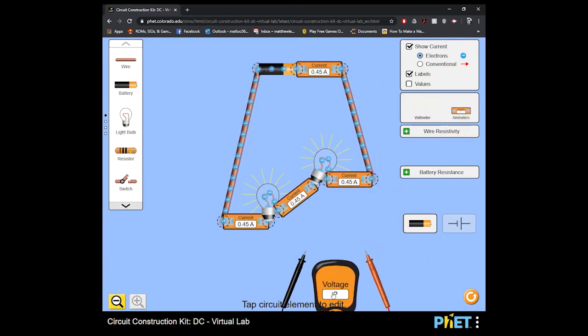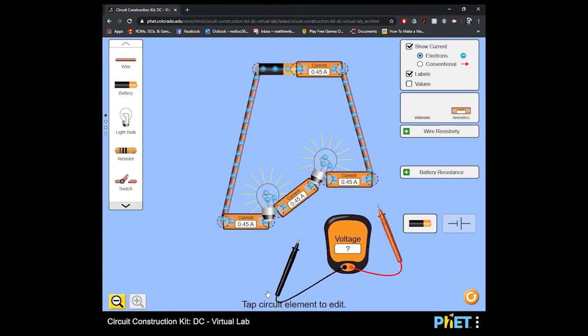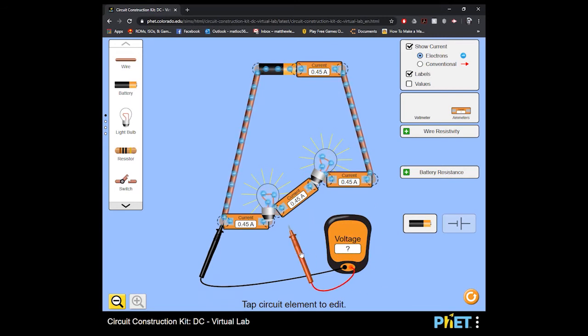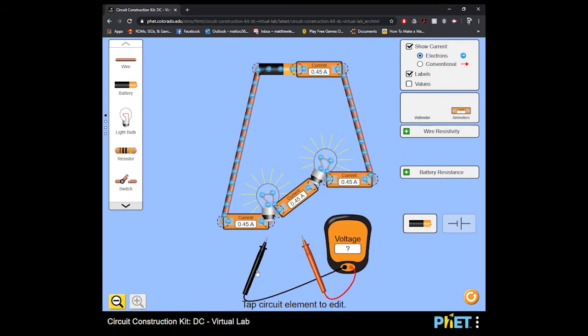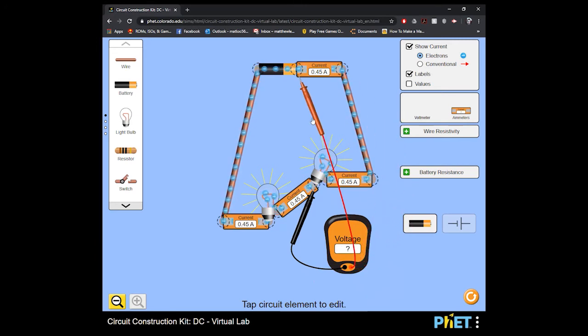What about voltage then? So what I'd like you to do is you move these around like so, just drag and drop, and I'd like you to measure the voltage across each bulb. To do that, what you're going to do is place these two probes on either end, and you will get a value on here. I'd like you to probe this bulb, and then probe this bulb, and then finally probe the battery, place one either side of the battery. And I'd like you to notice what you get from them. Okay, right, pause the video now for you to do that.